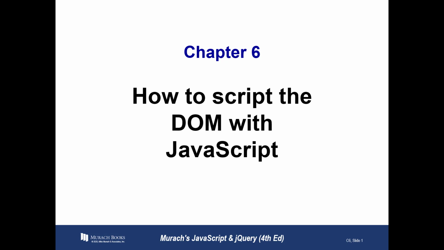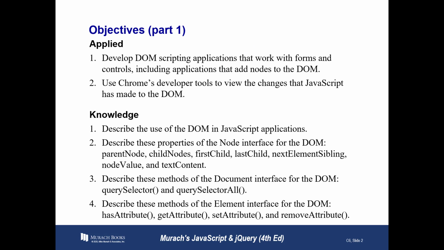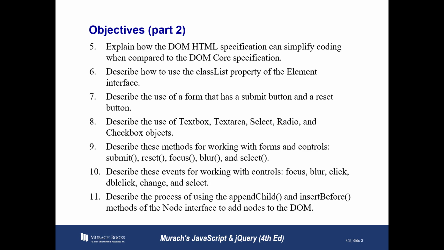So how to script the DOM, or document object model, with JavaScript. Here are our applied and the first page of our knowledge objectives. Again, the DOM is the document object model, and to become a very proficient web developer, you need to be able to program the DOM to make it do whatever it is you want it to do. So here's part 2 of the objectives.